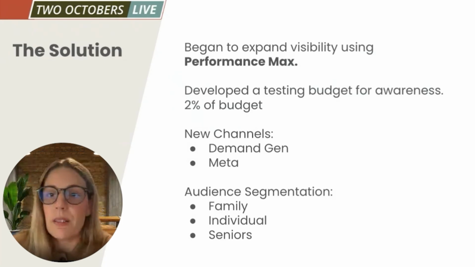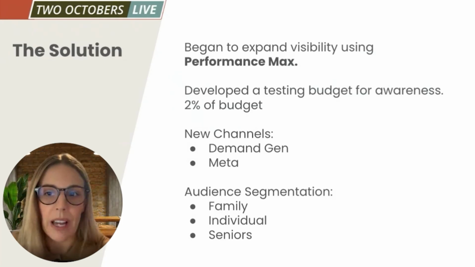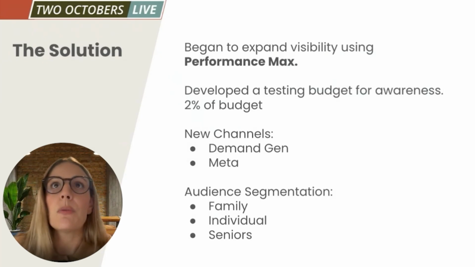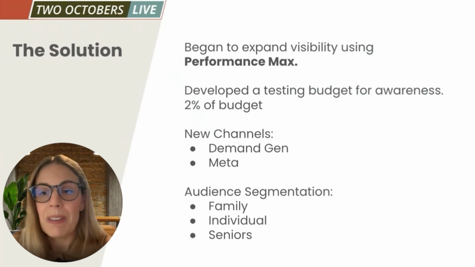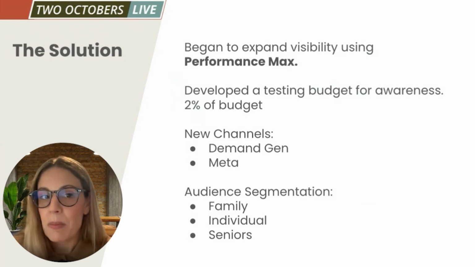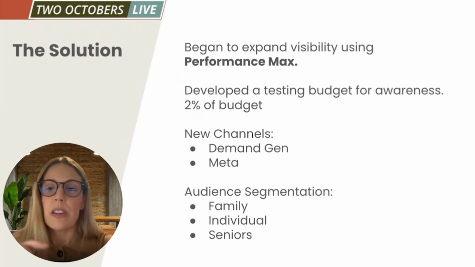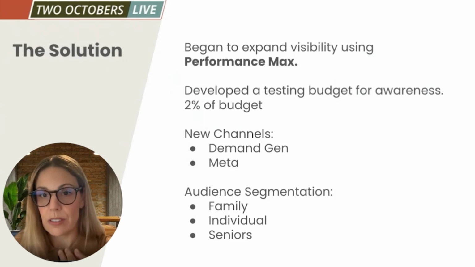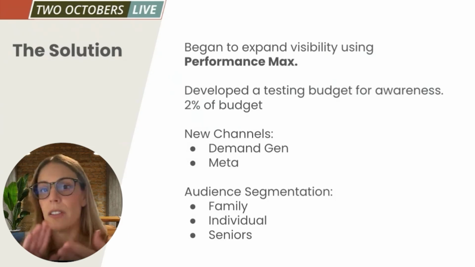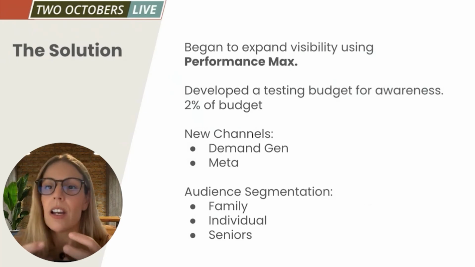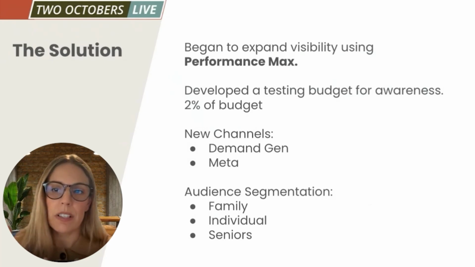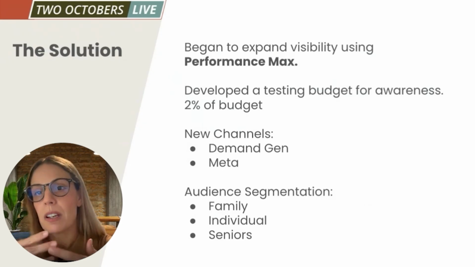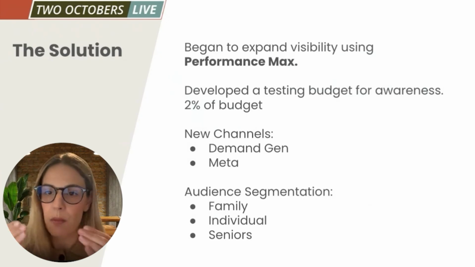And the solution that we came up with was a slow rollout of what ended up being a more dynamic full funnel strategy. The place where we started was in Google, and we began to expand their visibility in Performance Max. Performance Max has placements within display, YouTube, Gmail, and also Google Discover, and search as well. So, all of these working together allowed them to get more visibility where they weren't prior to this. And it was allowing them to use some content in a more top funnel approach.